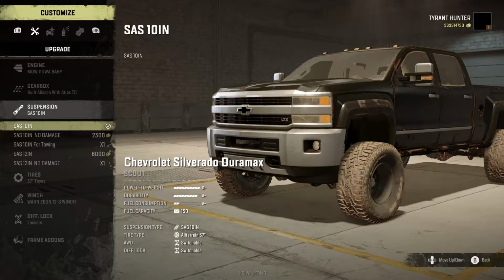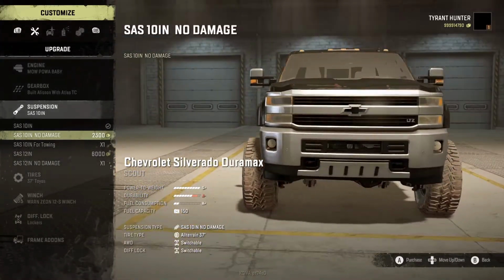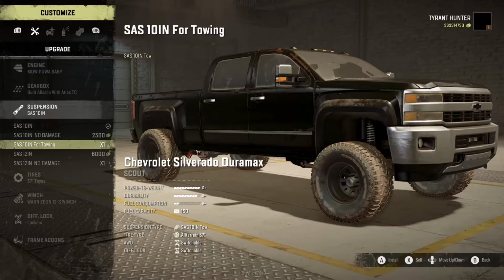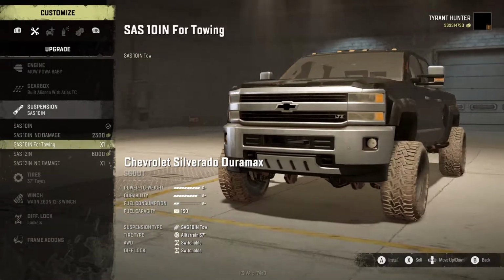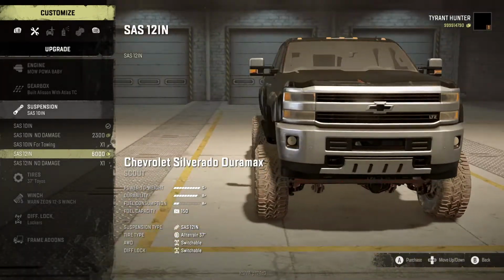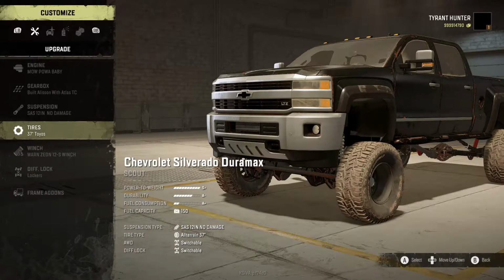Hopping straight into the suspension here, you're going to start out with the SAS 10-inch. And then you have the SAS 10-inch no damage, which, as you guys see down below, the durability lowers it just a bit. And then you're going to get a bit more of a squatted look on the 10-inch for towing. And then next below we have SAS 12-inch suspension, and then we also have 12-inch no damage suspension. Alrighty guys, I'm going to run the no damage 12-inch SAS suspension.